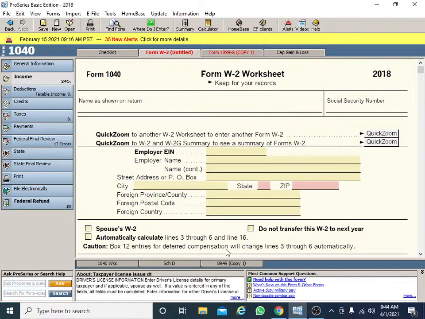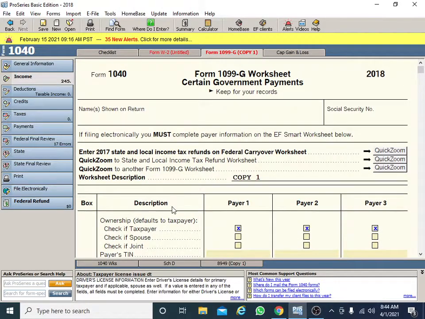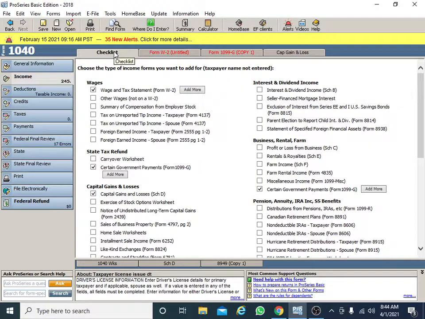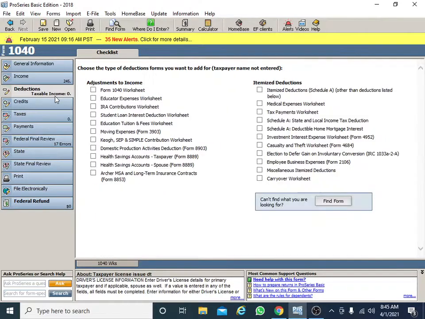You just have to put down the basic W2 income, which I will show in another video in depth on how to fill out the W2. This is the 1099G. I will show you another video on how to fill this out, because it's a lot of information. I just want to show you the basics. I will go over it step by step with the W2 and 1099.